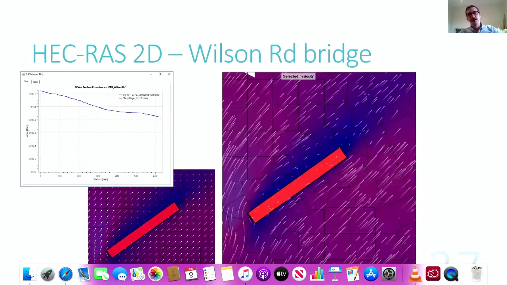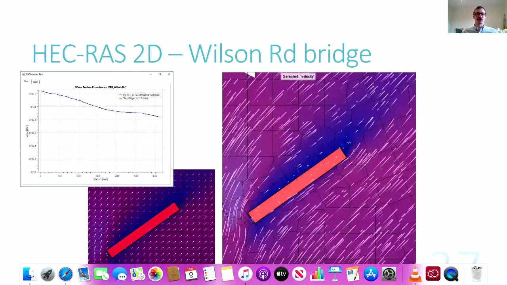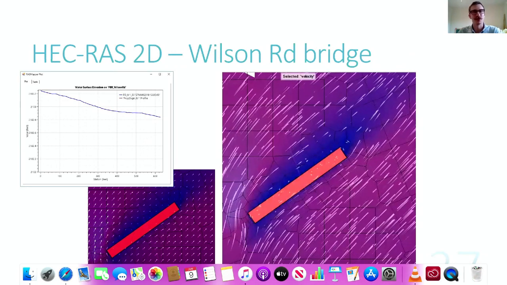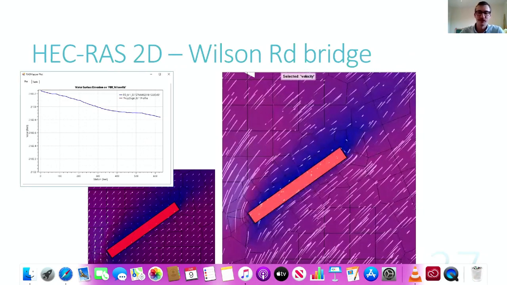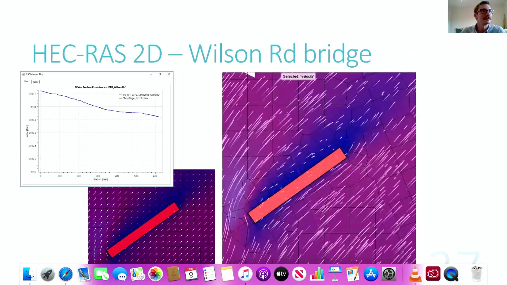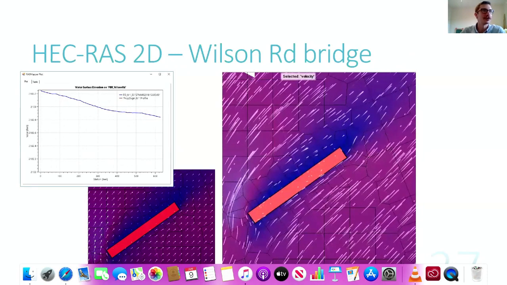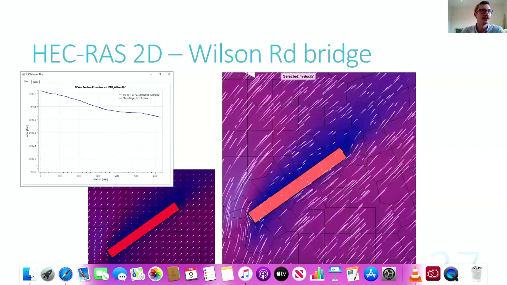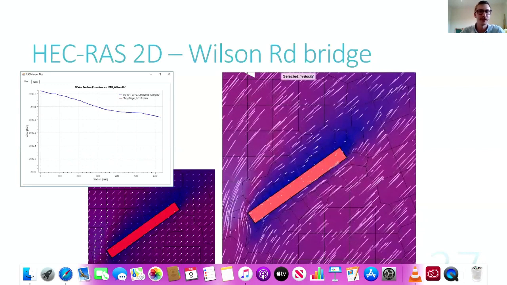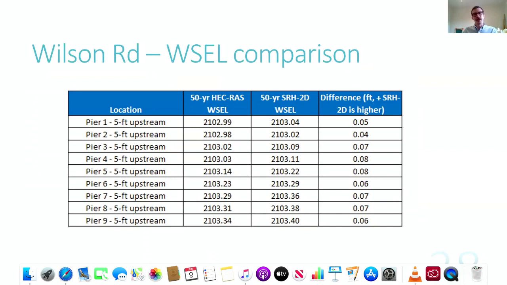Now, similarly, we have two more pieces of artwork here you can look at. The plot along the channel center line for HEC-RAS also shows a gradual decrease in elevation with no real significant increase due to constrictions. And this is just showing the flows going around the pier, and the velocity within the N value override area is basically zero. So as expected, and as shown in the profile plots, water surface elevations near this Wilson Road Bridge are similar between the two models since there's no pressure flow scenario here.